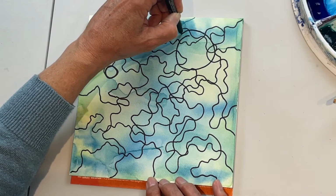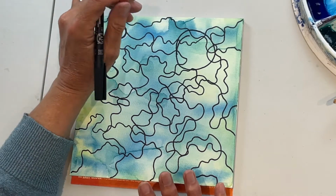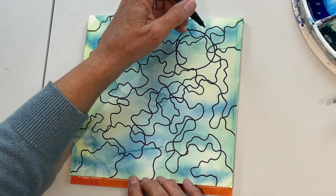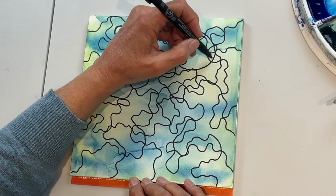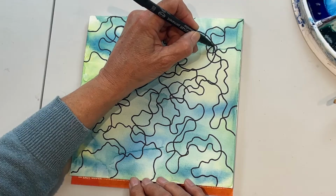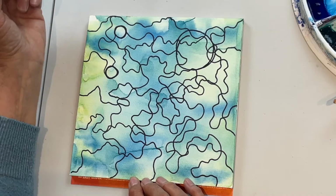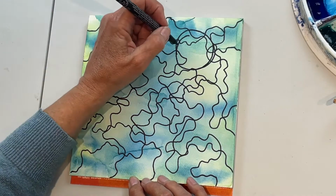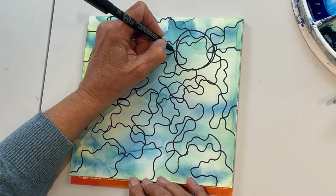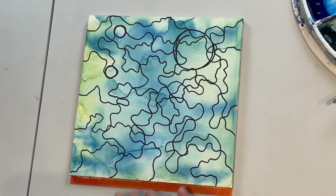And I totally messed up there. And I purposely did that. Well, I didn't purposely do it, but I can show you how that's okay and how we can fix that. So right now I've got it too far out in here, so I need to bring that edge in a bit more in here. And if I don't show you mistakes, then how are you going to know, right? And okay, there's my circle there. It needs to come out a little bit more here and in. That's a little bit better.